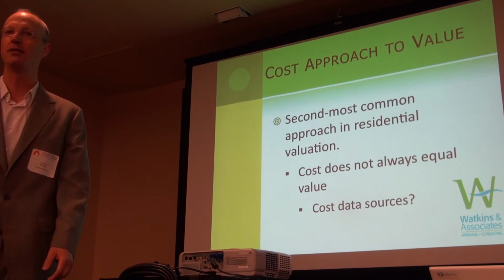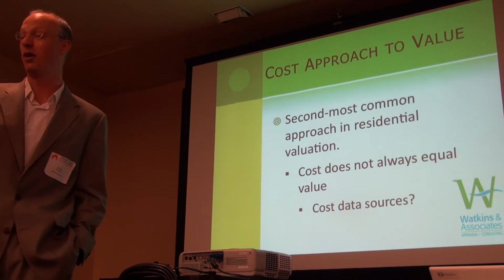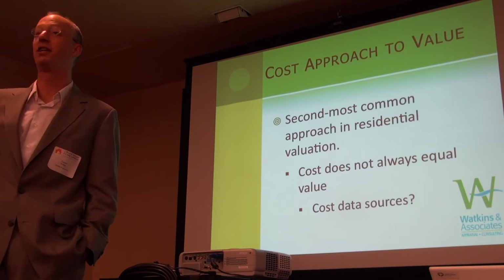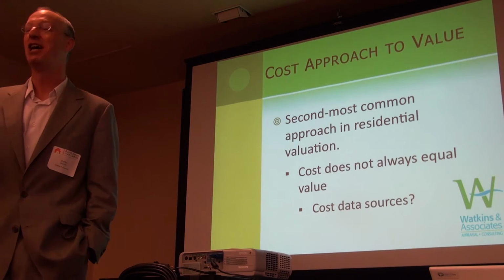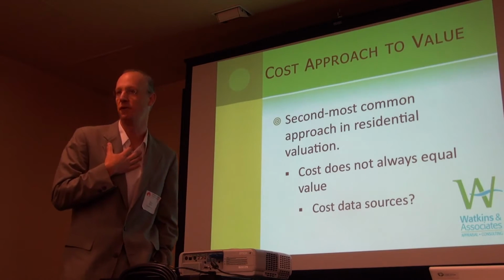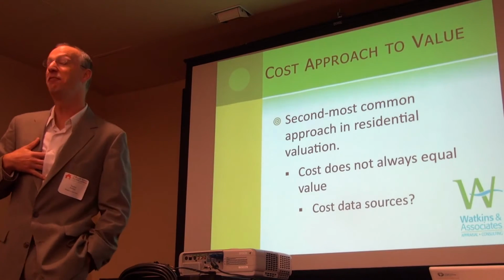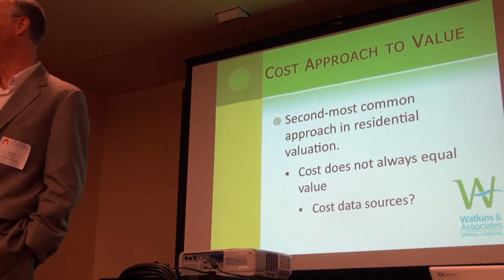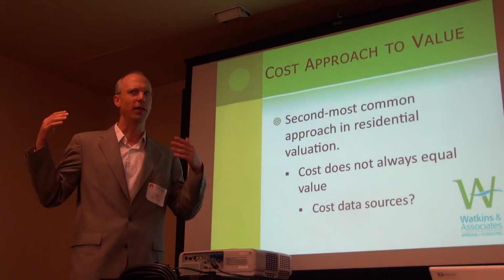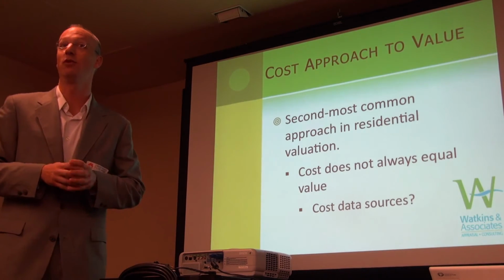And this goes to what Dakota was just mentioning. If you're building one and an appraiser's coming out there and you have hard costs, because hard costs are what appraisers are really going to use, not the soft cost, the financing cost, the time cost of money, all those things. I'm dealing with hard costs. If you have the costs for that, is that going to influence my opinion of the property? It will influence it. It doesn't mean I'm going to say you put 100 into it, I think it's worth 100 at the end, but there is a relationship of cost to value. But that's not the end all for it, but yes, it will influence it.